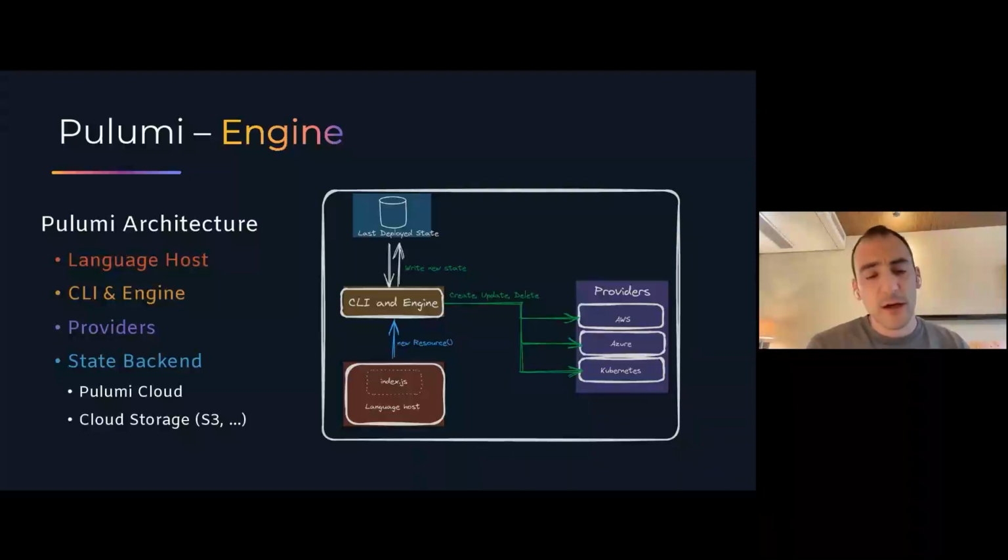And as I mentioned before, you can either use the Pulumi Cloud to take care of the state, save it there, and not think about any backup or any other strategy. Or you can use an S3 bucket, for example, and just take care of the state on your own.